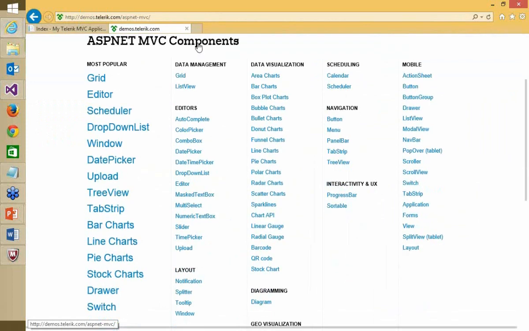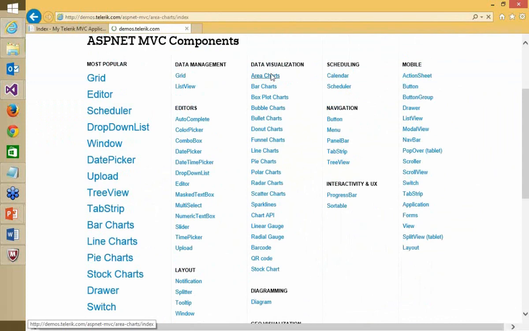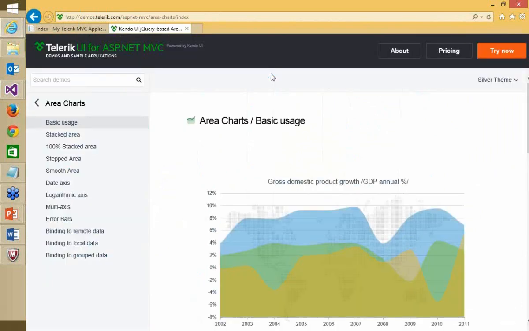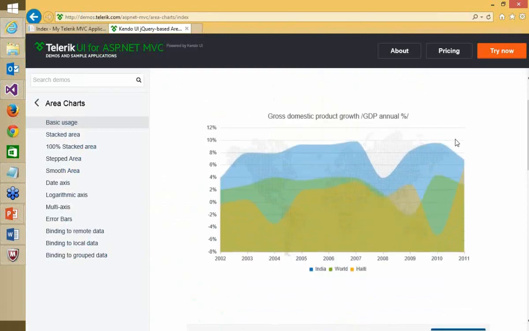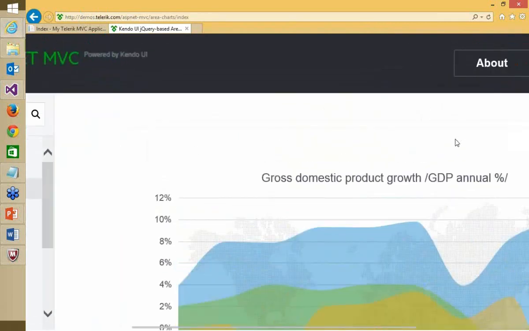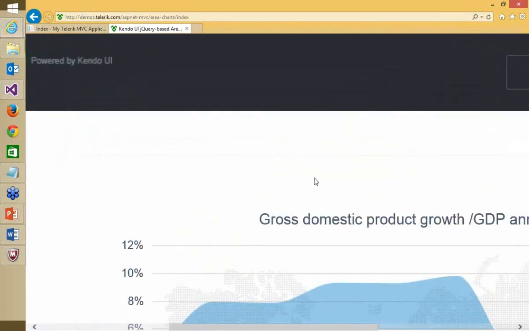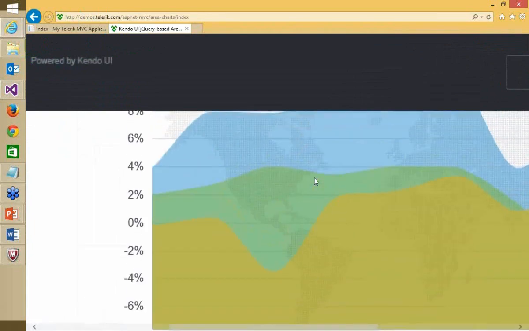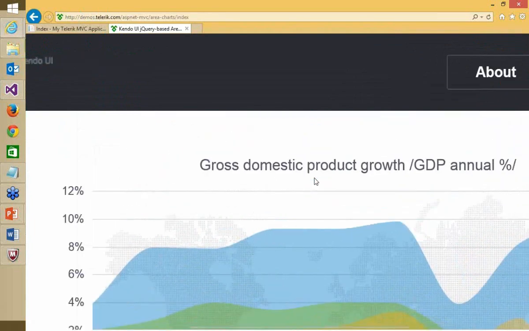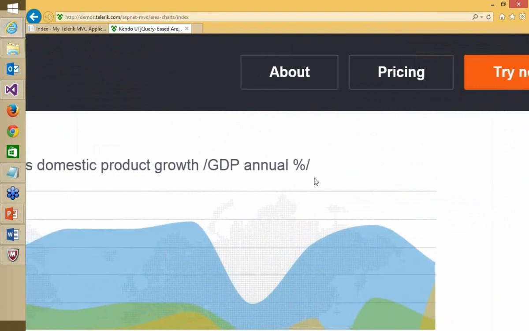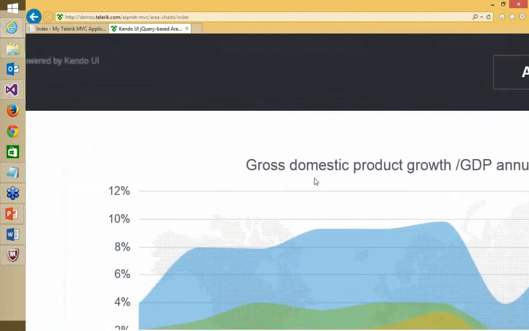And this is the page where we give you complete ASP.NET MVC related controls. And not only that, we have the wrappers available for even data visualization. I didn't have time to actually showcase that particular thing, but what you're seeing here is a HTML5 compliant graph or a chart. It uses scalable vector graphics, meaning if I increase my page size, you will notice that the graphic doesn't deteriorate. It maintains its crispiness. That's because this is not an image, it's not a JPEG, it's not a PNG. Rather, this is a scalable vector graphic.